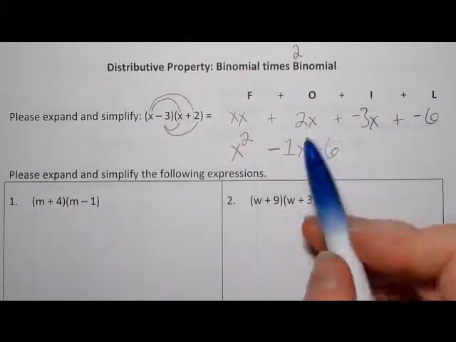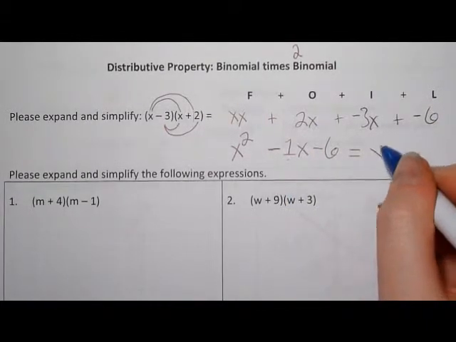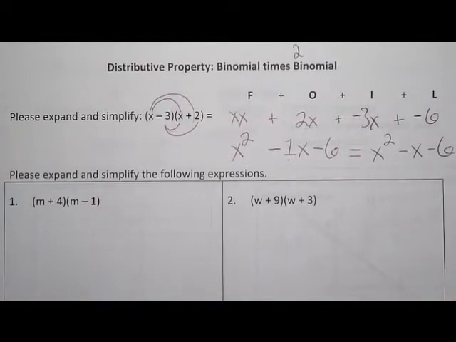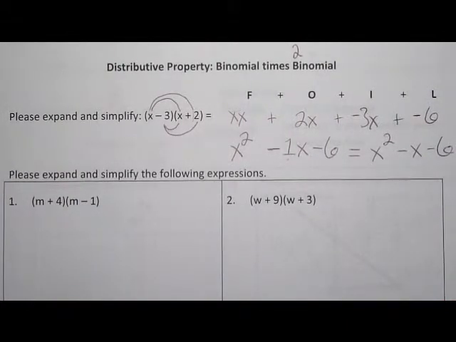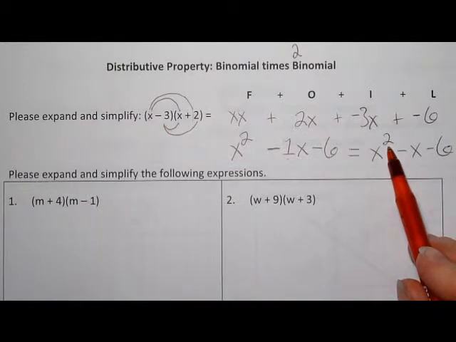Please note that the negative 1, that 1, is not necessary, so if you'd like, you can write it as x squared minus x minus 6. As you practice the FOIL method, please take a careful look at the last term of your quadratic. This is a quadratic expression because x is raised to the second term.